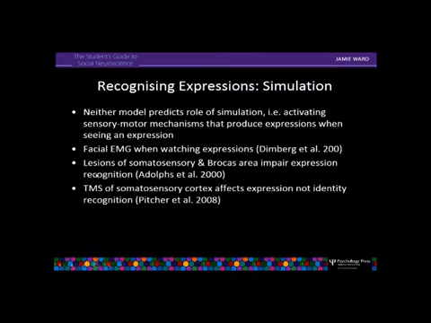If you damage parts of the brain that are involved in bodily perception, so your somatosensory cortex and Broca's area, which is obviously one of your mirror neuron areas, it does impair your ability to recognize expressions in others. It doesn't reduce it to zero, but it is there. You could also take people who don't have brain lesions and apply TMS over their somatosensory cortex and show that it does affect their ability to recognize expressions, but not who the person is. So again, this suggests that you're using your motor system for some aspects of processing faces, but not others.